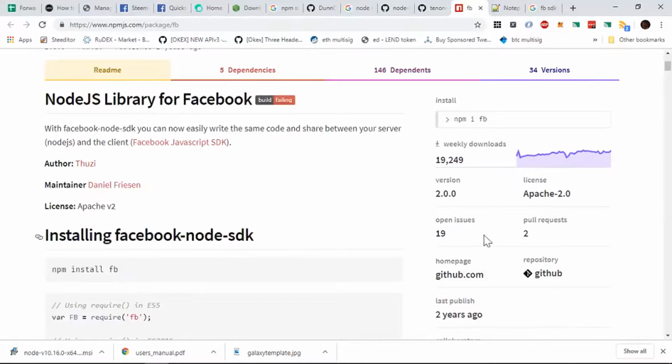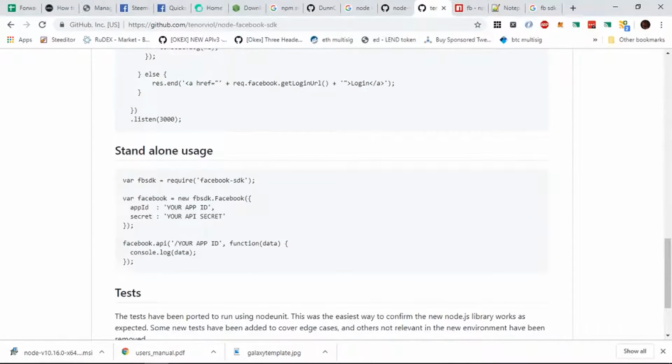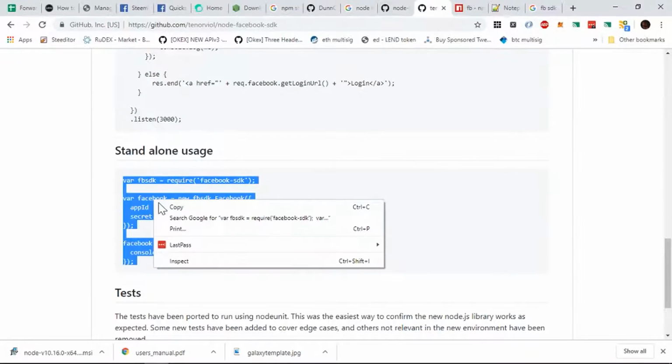On what we need. Oops, the wrong one. That's not what we wanted to do anyway. We wanted to do this. So we don't need connect at all.